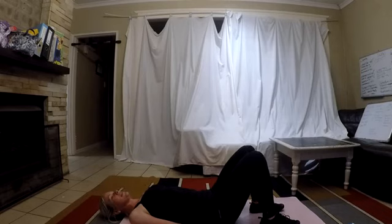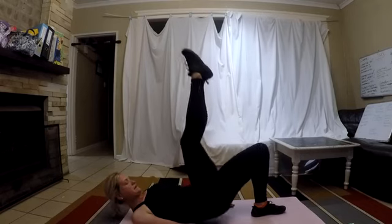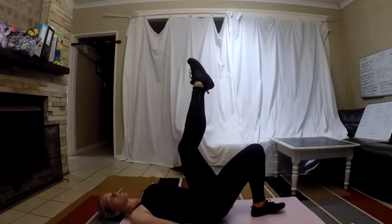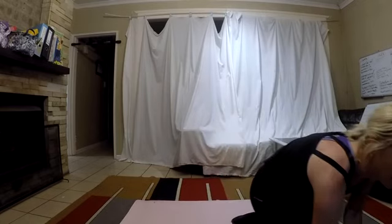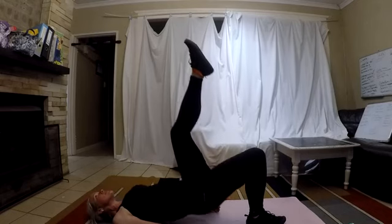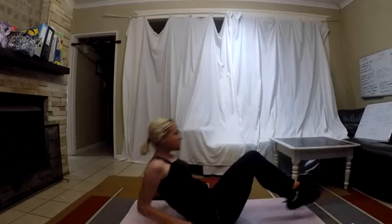Switch legs. All right, switch legs. Push through the heel. It's actually already on 5 seconds. Okay, let's go! Right leg again! Squeeze that bum! Alright, rest!